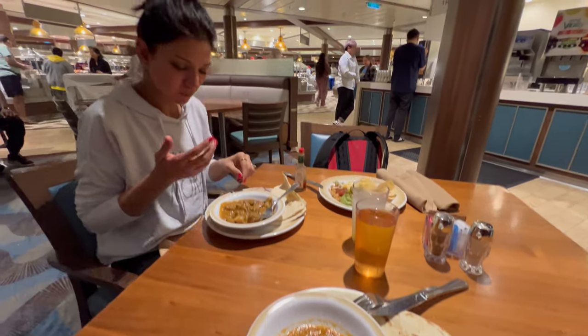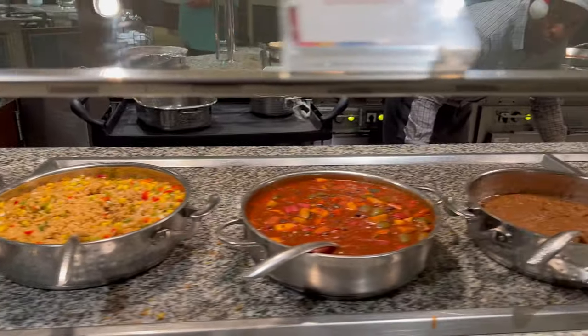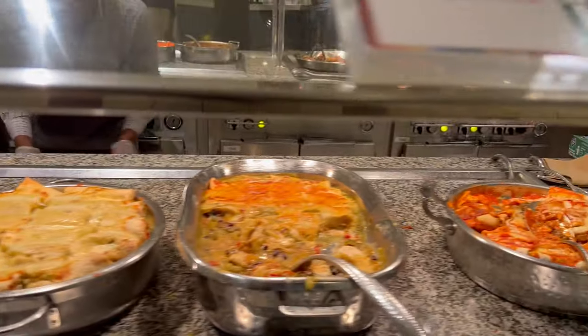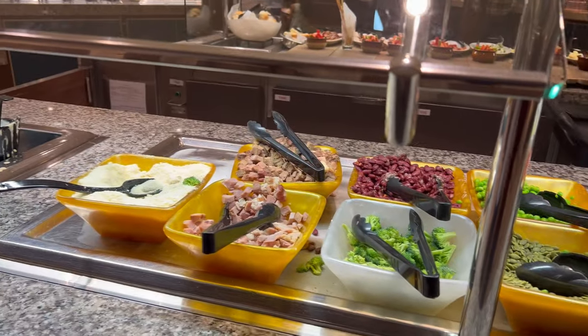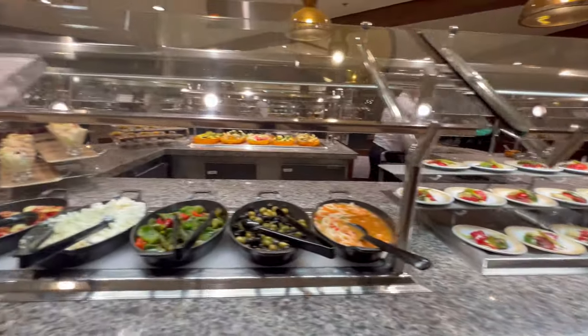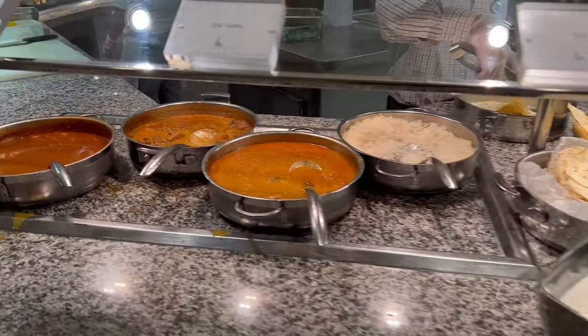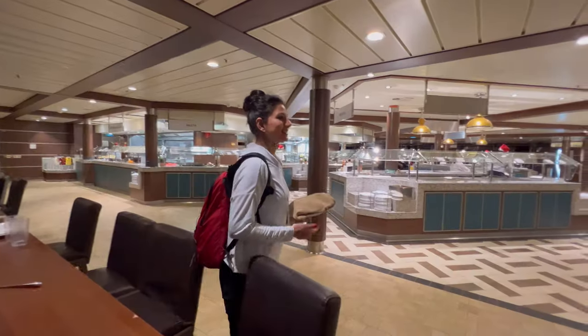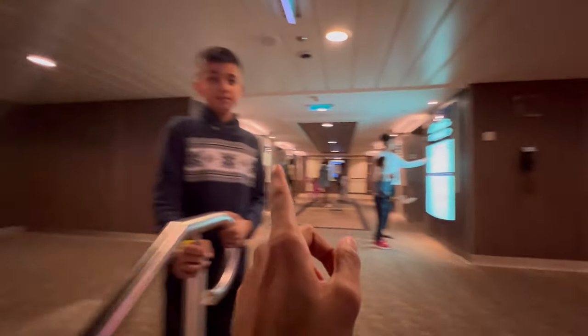We decided to come to Windjammer instead of formal dining and again they have Indian food, which I love. The variety is insane — Mexican rice, black bean stew, refried beans, enchiladas, vegetable enchiladas, beef enchilada, frittatas, beef stew, whole cuts and cheeses, salad, dressings, breads, soups, fruits, beetroot salad, antipasti, Asian noodle station, beef nacho grande, and a taco station. We're done with dinner. We just got the kids from Adventure Ocean — kids, did you have a good time?